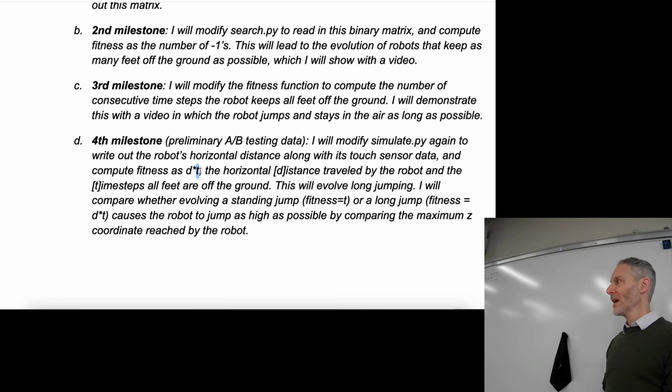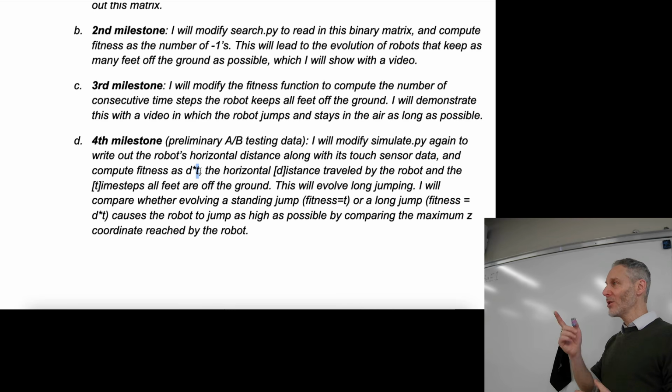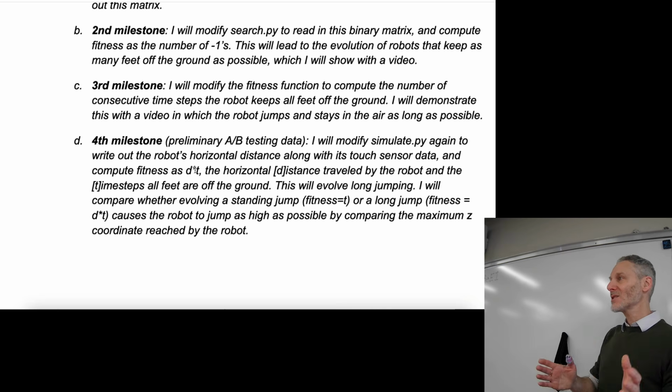That's an A/B test. A/B testing exists in all the branches of engineering, including software engineering. So whenever you land on the Amazon.com webpage, unbeknownst to you, there's slightly different versions of the page that you're looking at. And Amazon is looking to see version A, version B, version C of their website. Which one is better in what sense from Amazon's point of view? Gets you to buy more stuff, right? A/B testing is everywhere. We're doing a similar thing here. Which slightly different version of your code base evolves ultimately for the thing you really want? Big, high jumps. Make sense? Questions?